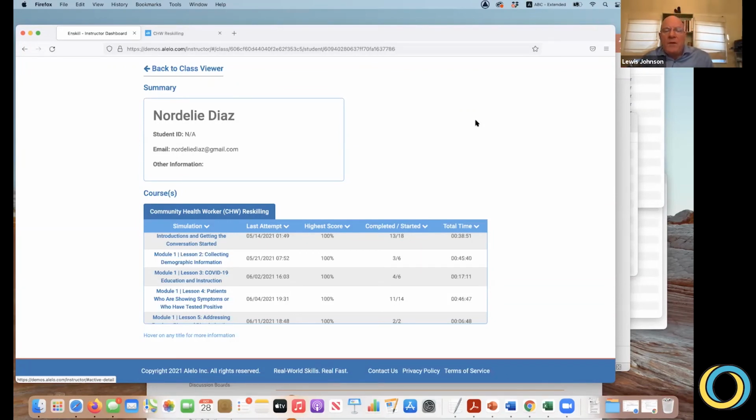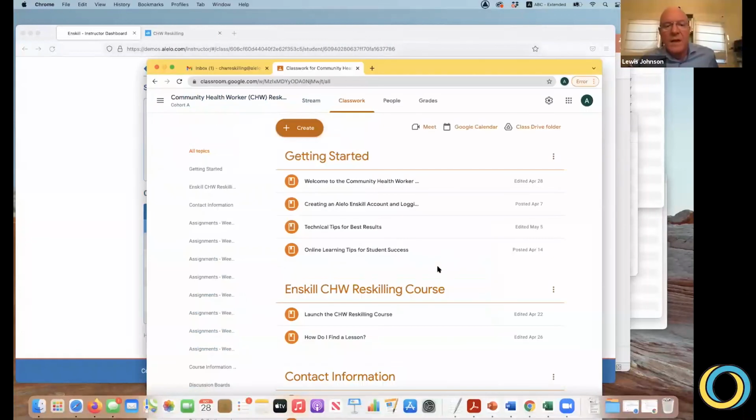We couple this, as I say, with online webinars, as well as collaborative role play exercises, which are supervised by instructors to confirm that the trainees are mastering the necessary skills. We also employ patient navigators. In fact, let me share a screen again, just to show you a little bit of the classroom view of this.